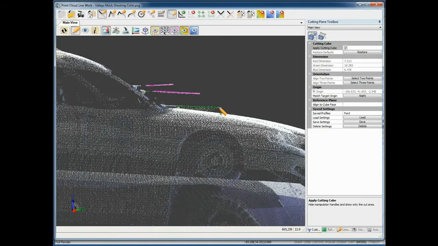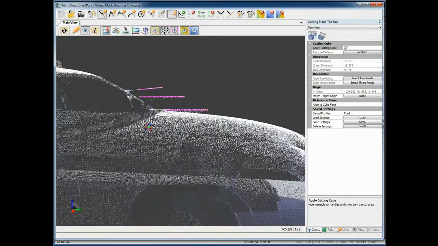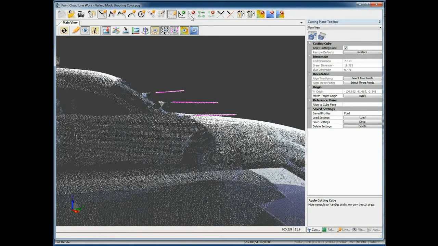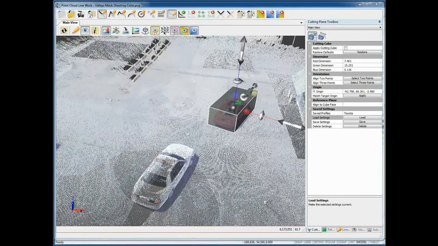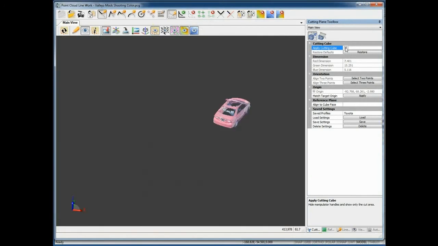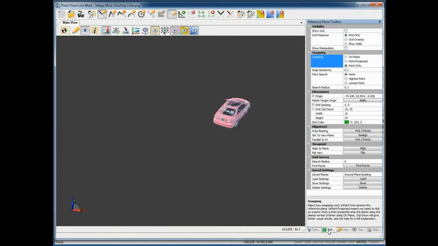Okay. Inspect my work to make sure they're lined up properly, and if they're not, I can delete the line work, redraw them in, and if I'm happy, I can accept it. I'm going to apply the same principle here to the Toyota, apply a cutting cube, and capture the 2 trajectory rods that were coming out of the back. Again, I want to be on a point only snap so that my line work snaps to a point.